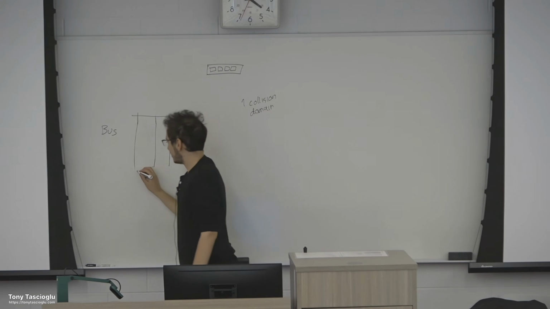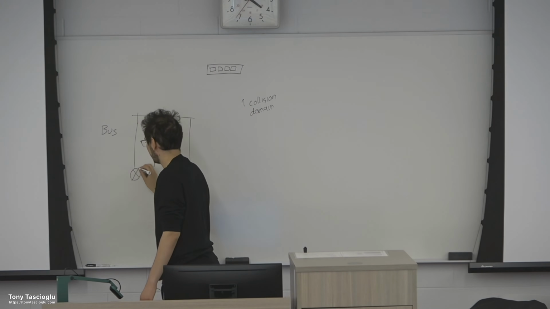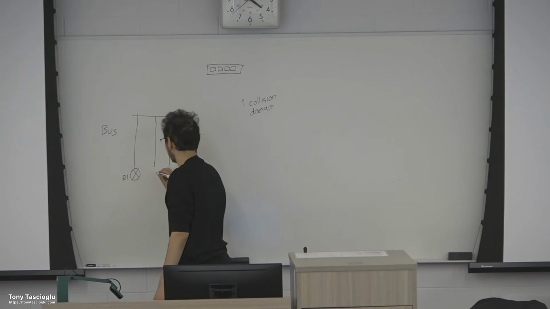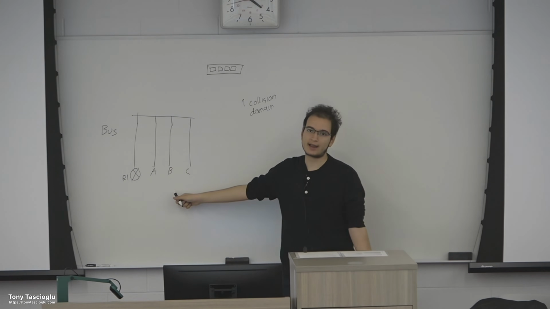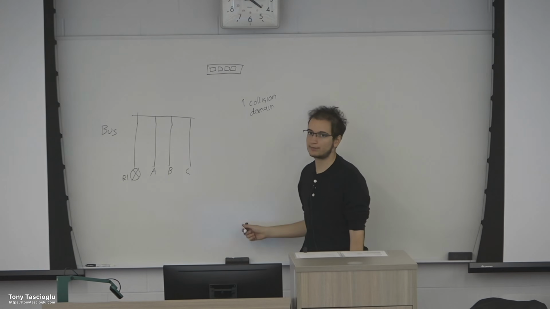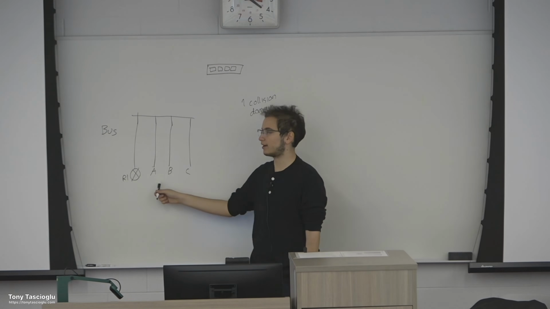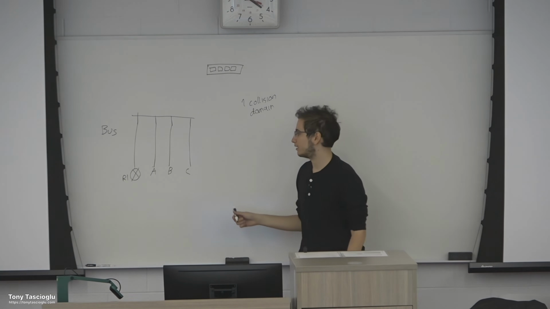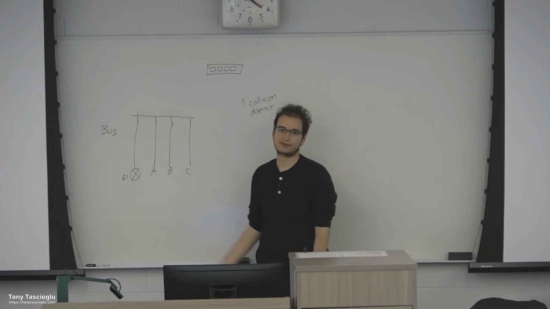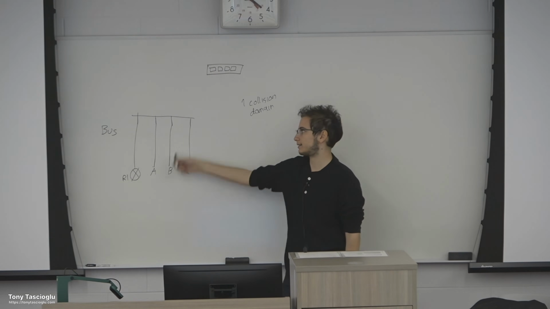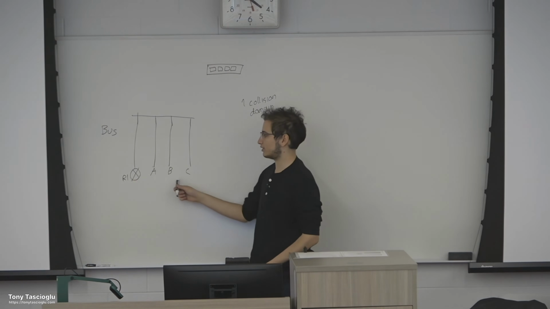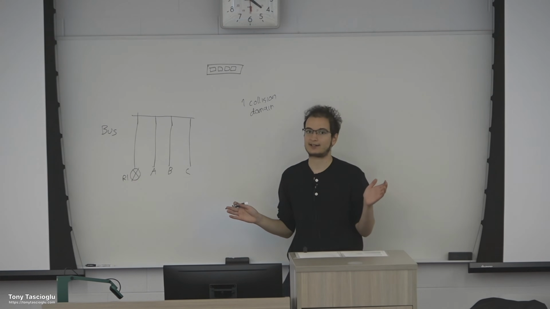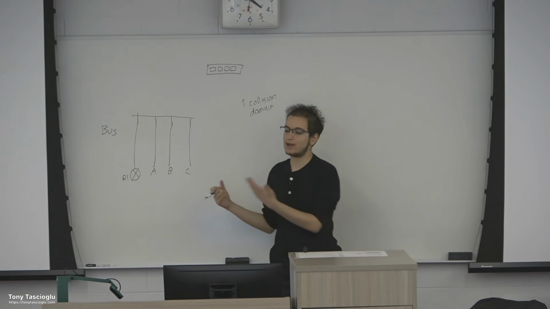Say, instead of computer A, this was router R1, and this was computers A, B, C. If the router wants to talk to computer A, it's going to send a packet that goes to all computers, and these 2 computers just have to be like, oh, that's not for me, let's ignore it. Similarly, if B wants to talk to the router, it sends a packet to everyone, and the router just has to be like, oh, that's mine, and hope that no 2 devices decided to send their packets out at the same time, which would be a collision.